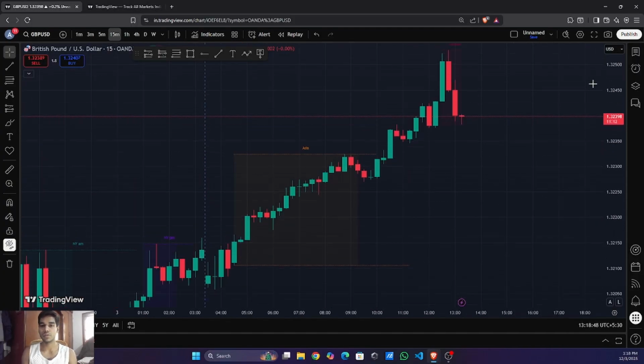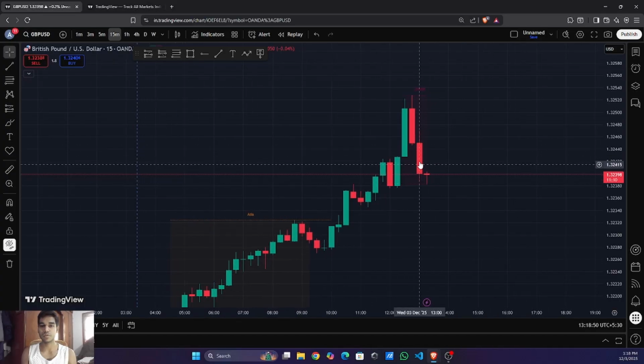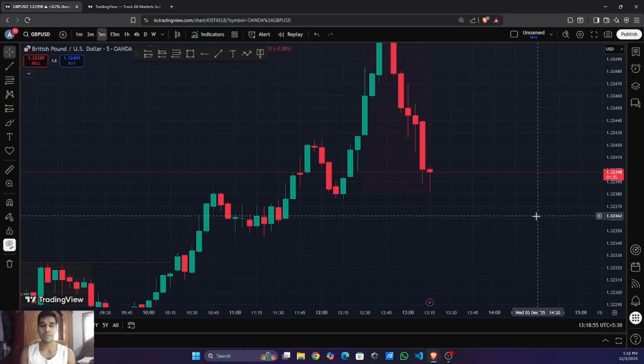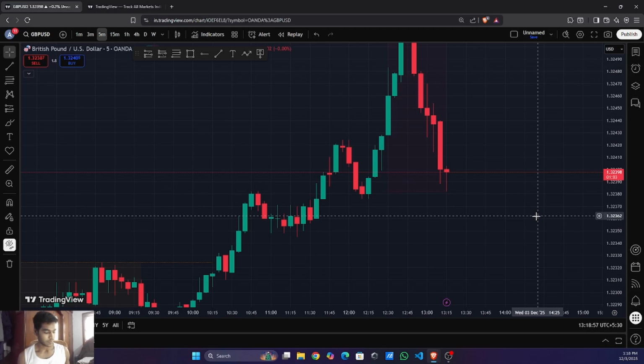Let's see. Okay, so it is in the 15-minute order block. There is a 15-minute fair value gap. So we need a 5-minute break of structure at least, because it has stretched, and yes, the trend is bullish, no doubt, but there is no retracement for it to continue. It can exhaust, it can move in the New York session, it might retrace in this session.